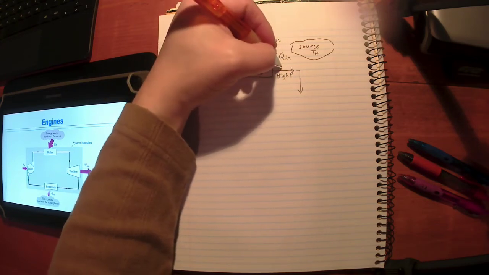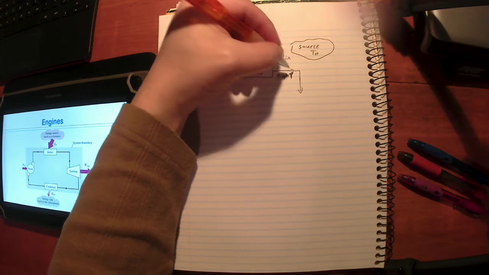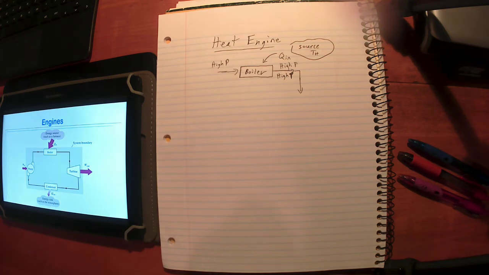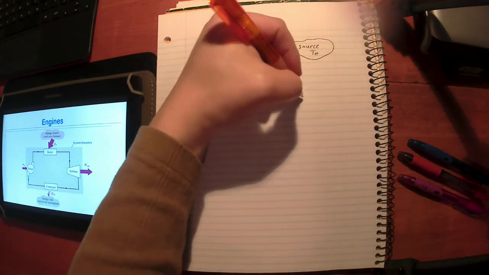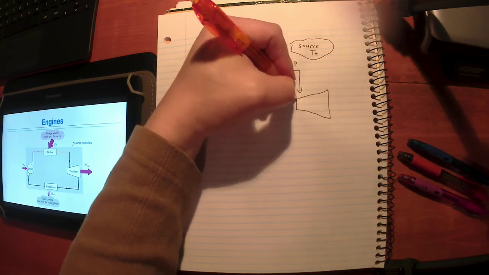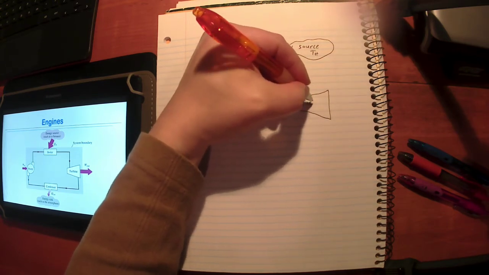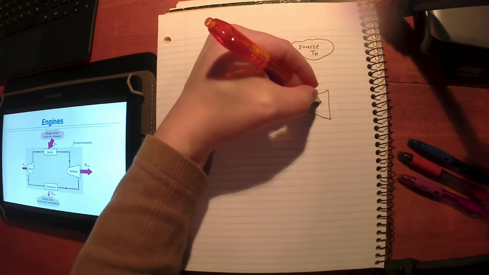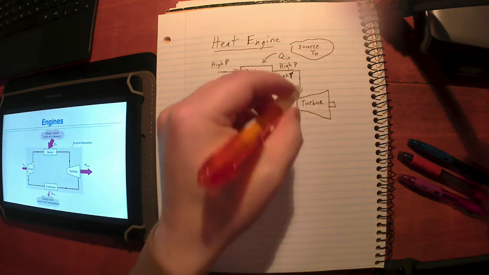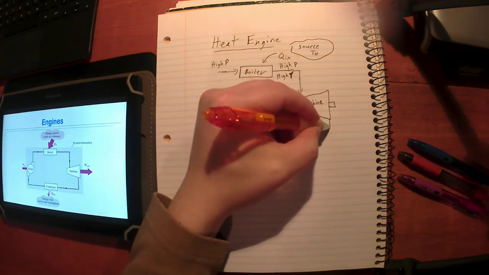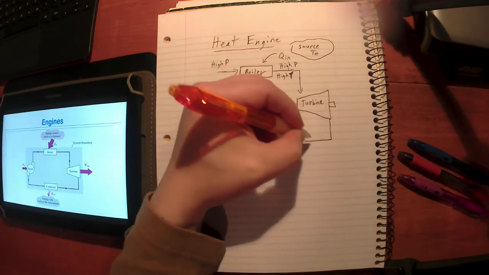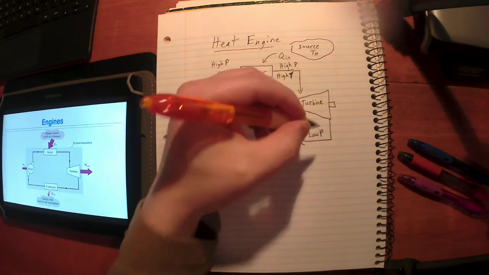So I'm going to have high temperature and high pressure working fluid coming out. Steam, typically. High pressure, high temperature water vapor. We're going to run that high pressure, high temperature water vapor through some kind of a turbine. Now as that high pressure, high temperature steam works its way through the turbine, it's going to expand. It's going to come out at a low pressure.